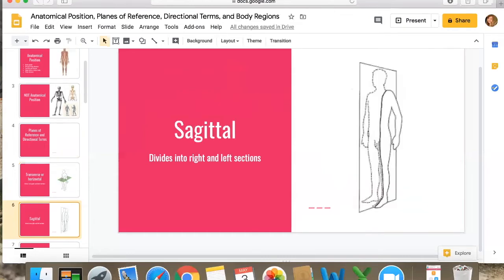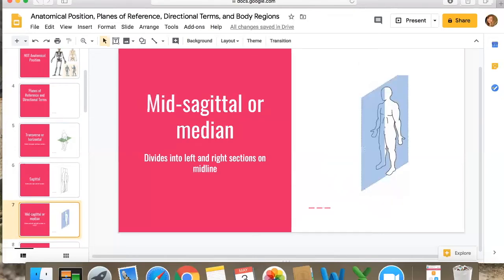Okay. Next is the sagittal plane. The sagittal plane is essentially cutting from top to bottom here, and it can be cutting the body into right and left sections, and it doesn't necessarily have to be in the center, it can be cutting in there anywhere. Now this is similar but different to the mid-sagittal or median plane. The median plane is going to cut down right through the center, right through midline. Midline is this imaginary vertical line that's cutting the body into exactly right and left equal pieces.